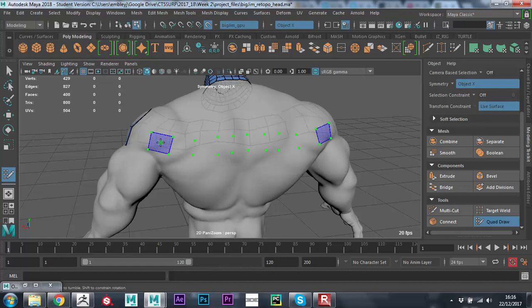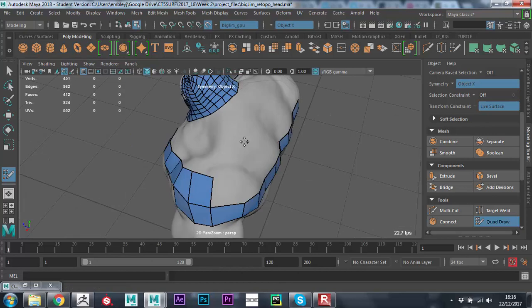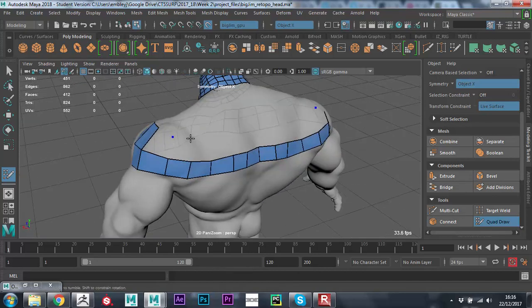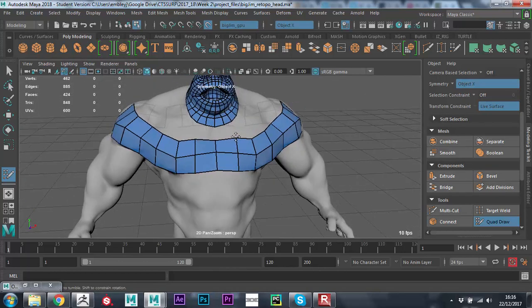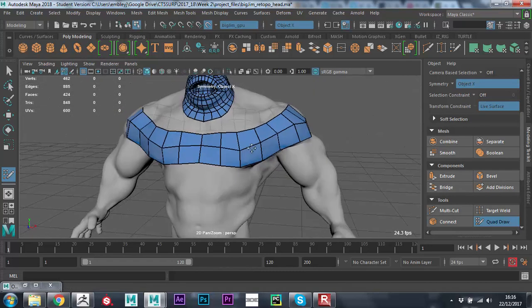I am trying to count the number of polygons as I go around, but if you don't have them spot on, it doesn't matter. We can always retopologize our retopology. Okay, so I've got two nice rows there. Moving around, obviously the resolution is a lot different from the neck, but at the moment that's okay.